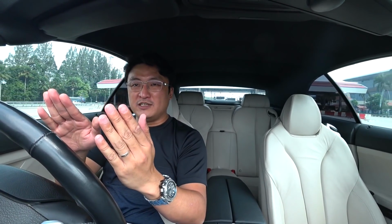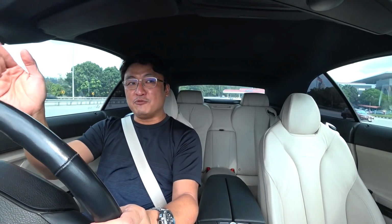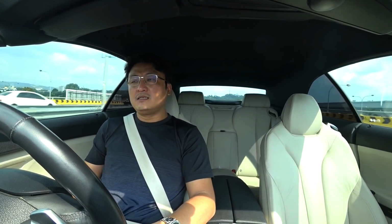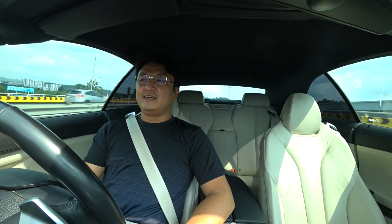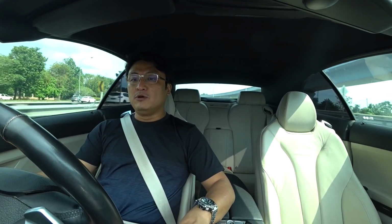Alright. Okay, it's more immediate now. So I put my foot down. Usually it takes a while between when I put my foot down and the car slightly starting to move. Usually it's slower. Now, just now I touched it, and immediately it reacts already. That's a plus. Have to feel it. Now I'm in normal mode, no adjustment or any kind of sporty settings, it's just the most normal mode.